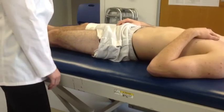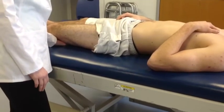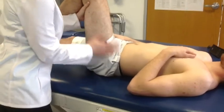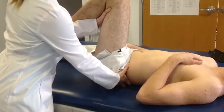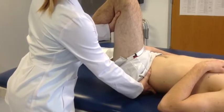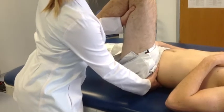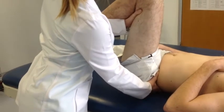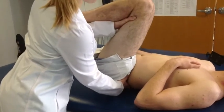To measure passive range of motion in hip flexion, the same test is performed but with the patient in a supine position. Flex the hip by lifting the thigh off the table, allowing the knee to flex passively during the motion to reduce tension in the hamstring muscles. Maintain the extremity in neutral rotation, neutral abduction, and neutral adduction throughout. The end of range occurs when resistance is felt and attempts to overcome it cause the pelvis to tilt, indicated by the PSIS going into your finger in the table.